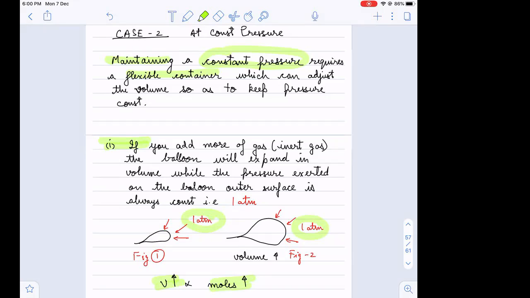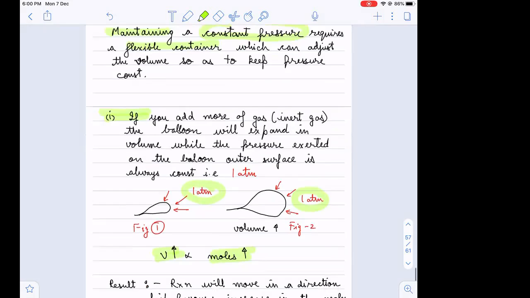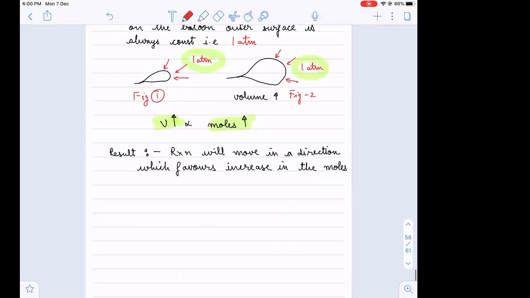That is correct. But here, we are taking constant pressure. No, but sir, according to PV equal to nRT, pressure and moles are also proportional. See, that is true. Things are proportional, provided some other things are constant. Okay. See, PV is equal to nRT. Let me tell you how PV is equal to nRT works. PV is equal to nRT.